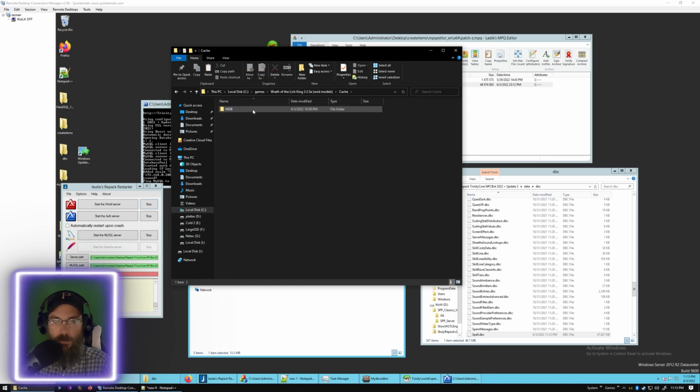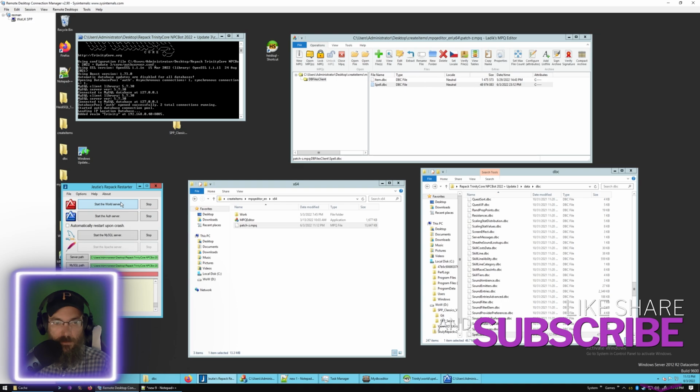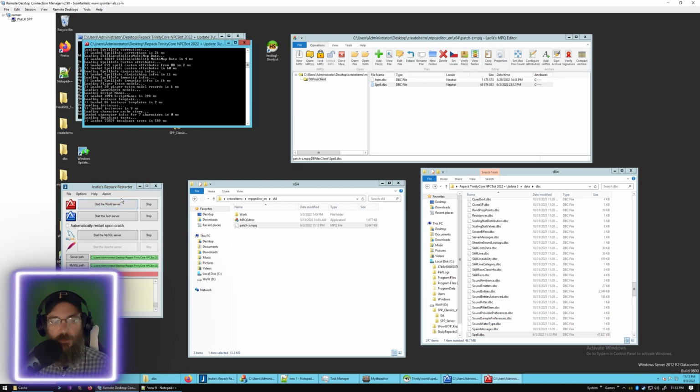And then go to your cache. And let's start the client up, start the world server. Let's stop the auth too. I've been stopping the auth when I stop the world server, just because, no reason. I just do it. It doesn't really affect anything, I don't think. So I think I got everything right so far, but we're going to find out in just a moment.